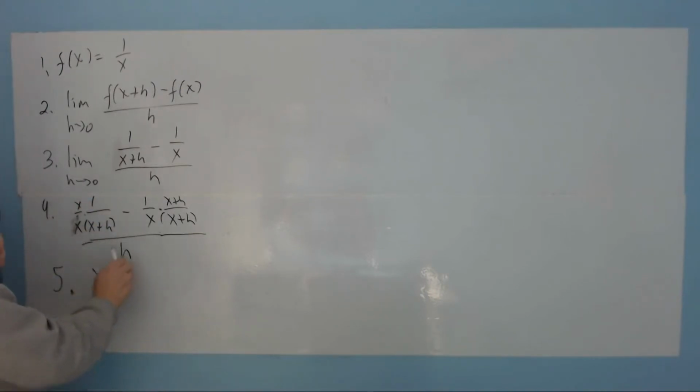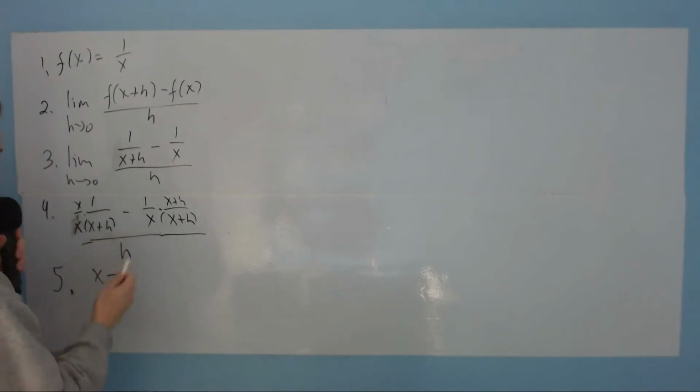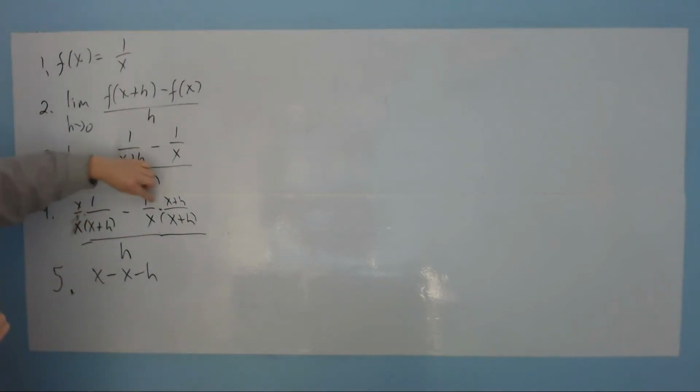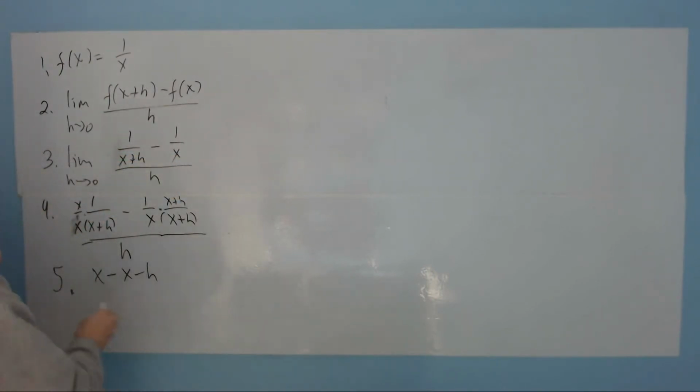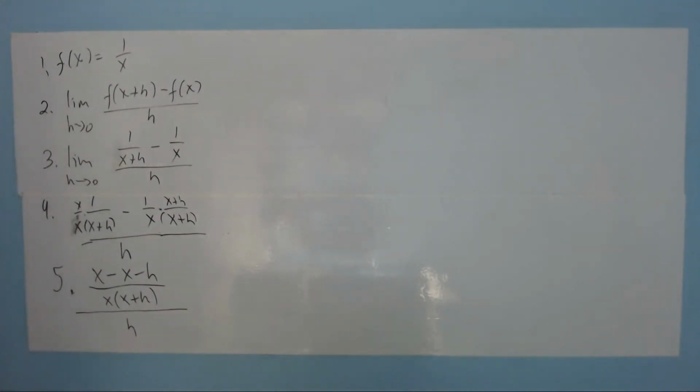So at step number 5 down below here, this is going to be x times 1, which is x, minus, and now be careful. This negative should distribute over to the x and the h individually, right here in this position. So it's going to look like this, in other words: minus x minus h. So this negative you send over to the x and you distribute it to the h individually. That gets people. All of this is kept over the combined bottom, which is x times x plus h, and all of this is still then over h. So I'm just, again, simplifying the expression.